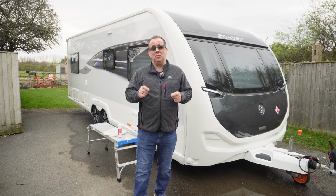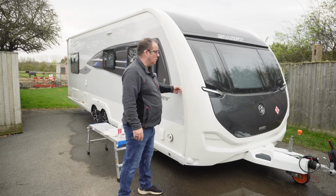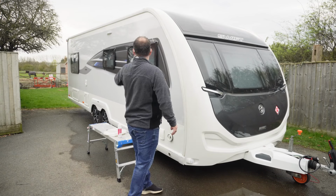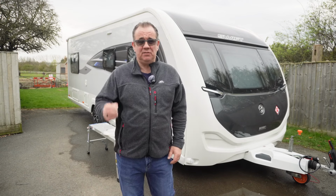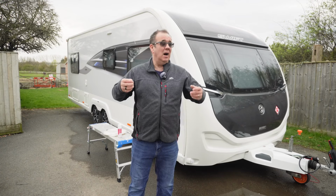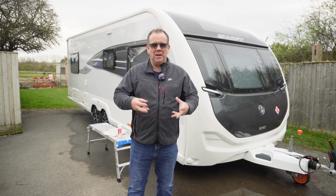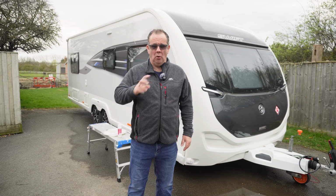For those of you that don't know, an awning rail protector, and I'll show you in a minute, is basically a piece of plastic with a lip on that fits all the way down in your awning rail. Now it has two purposes. The first purpose is to stop your awning rail getting dirty and clogged up with cobwebs and spiders and grit and dirt and all that sort of thing, making it difficult to put an awning in.